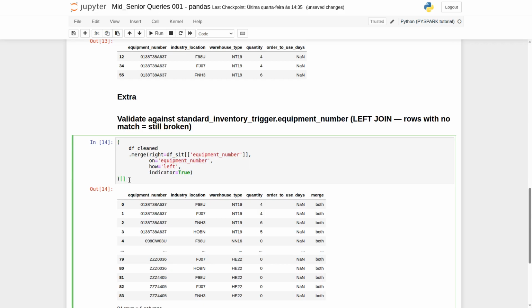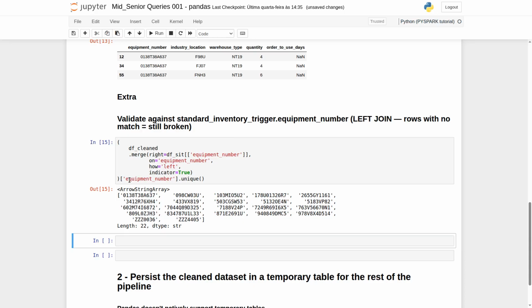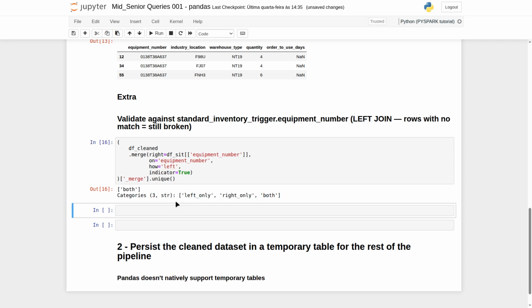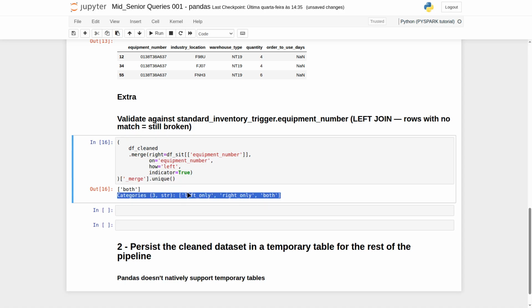If we check the column and see the unique values of the column merge, there are three categories this column can deliver, as I told before: left only, right only, or both. And here it is delivering only both. So it found all the equipment numbers in both tables.